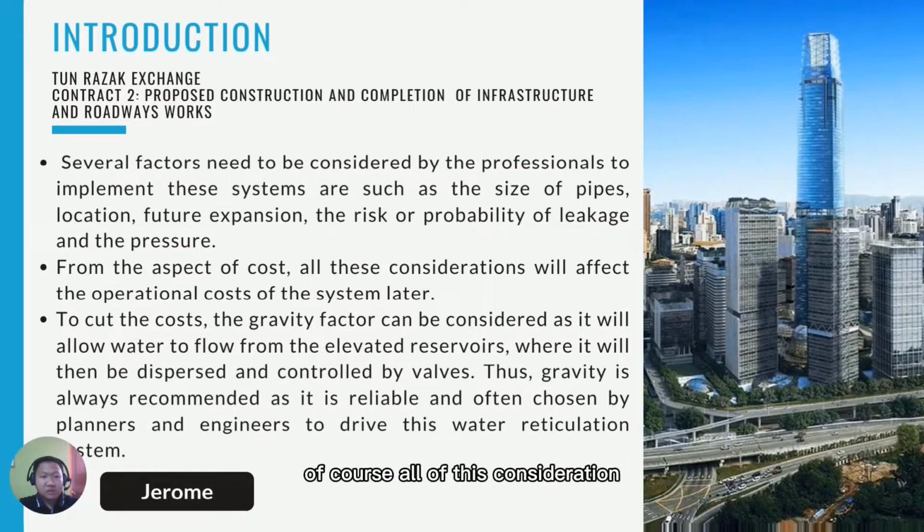From the aspect of cost, all of these considerations will affect the operational cost of the system later. To cut the cost, the gravity factor can be considered as it will allow the water to flow from the elevated reservoir where it will then be dispersed and controlled by valve. Thus, gravity is always recommended as it is reliable and often chosen by planners and engineers to drive this water reticulation system.